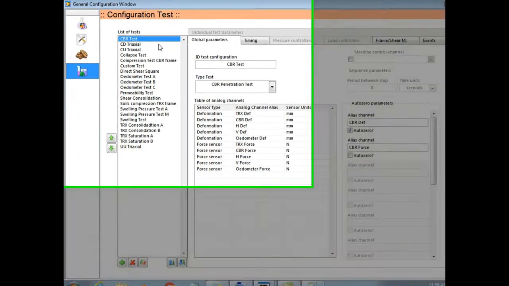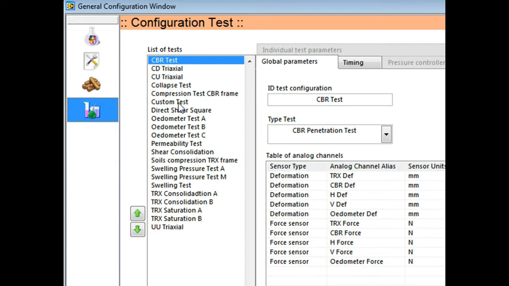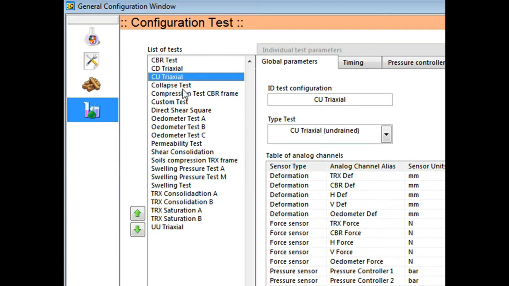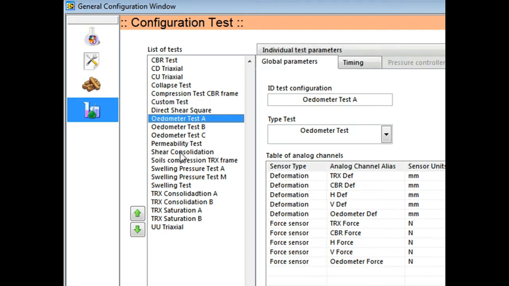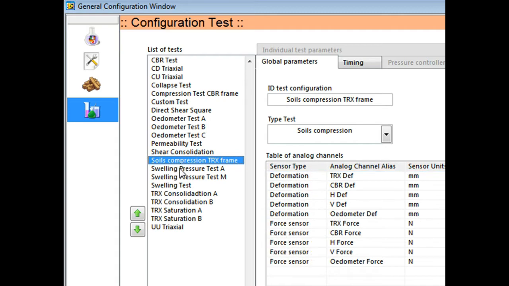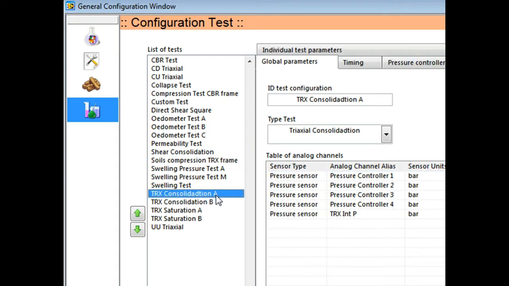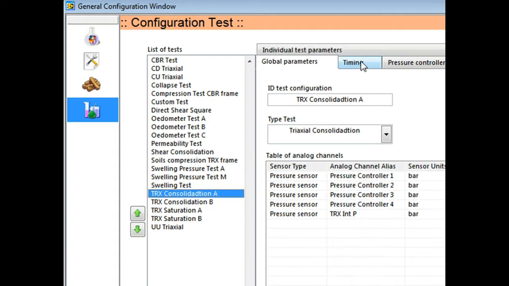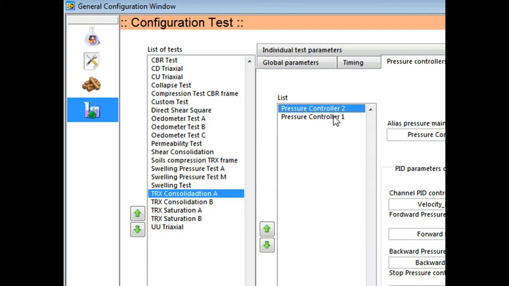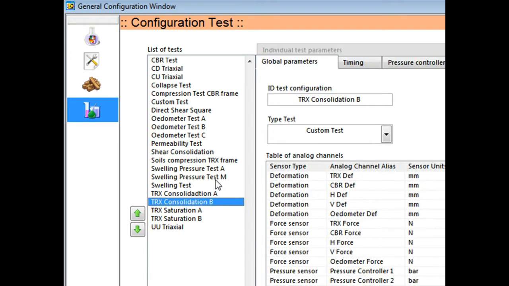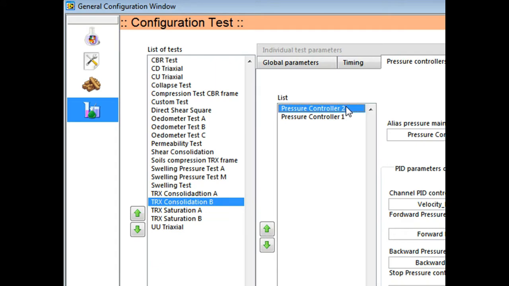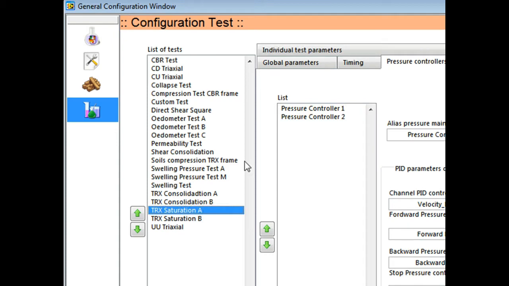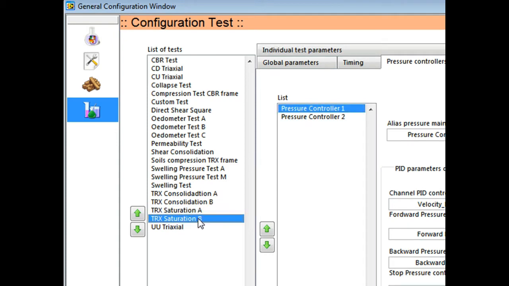We press here, and we have CD, collapse, compression, custom, odometer, permeability, CR, consolidation A, consolidation B, consolidation A, okay, consolidation B. Saturation A, saturation B.